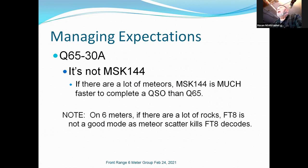These modes were designed by K1JT to do specific jobs. Some of them got waylaid because they worked better in circumstances they did not anticipate. FT8 is a good example of that. It was not designed to be an HF mode. And look what happened. It turned out that it performed really well and took over. You're not going to see that with Q65. There is not a single mode that exists already that doesn't do better at its individual job than Q65 does. But Q65 can do some things that none of the other modes can do. Next slide.